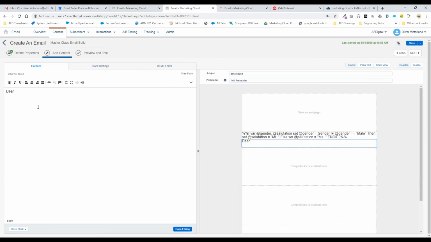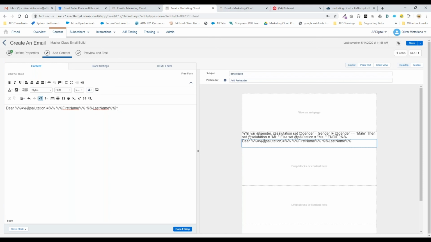Inside here, let's display the variable, v@, let's call that salutation, and then display the first name and the last name. So this is an example of a simple personalization.